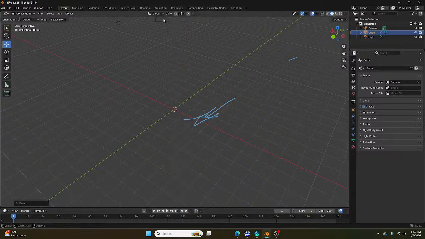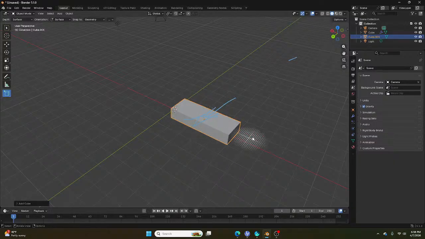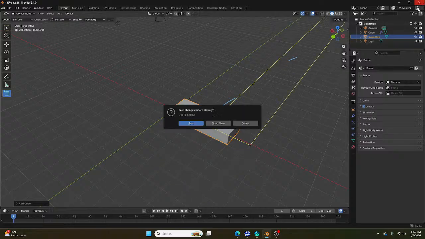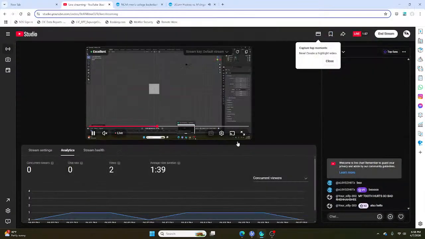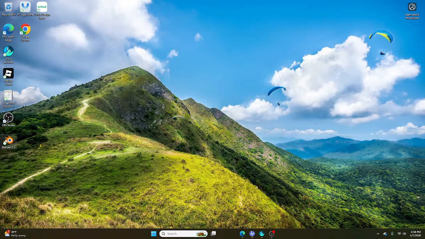I'm just gonna put the square down. I have no idea how to model that. Cube. Oh no. What am I supposed to do? Hold up. I gotta restart. Yeah.